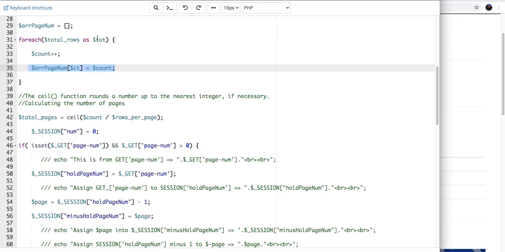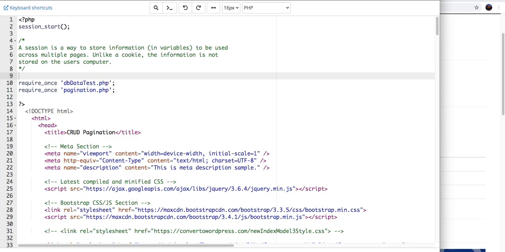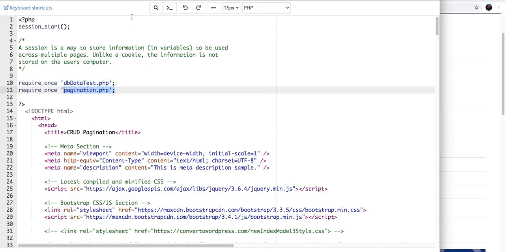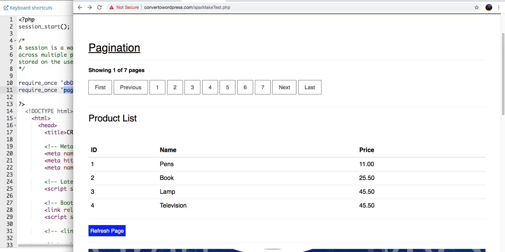Let's see. I wonder if I opened it. Yes, I did. It's going to call this guy. Remember how we did pagination, and this one is the one that gives you a connection. Remember, we're not going to show you that because I've done that before. But then it's going to call the pagination just like I did with the other one. And then you're going to notice something sweet here. You're going to say, wow, you got something. Well, we're going to get back to that in a second.